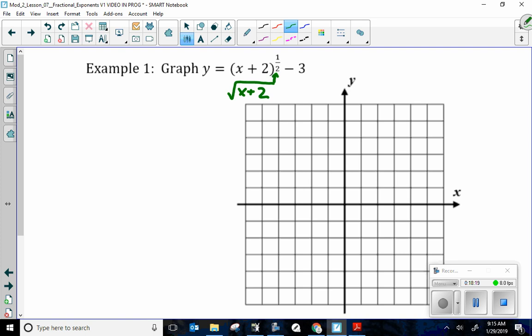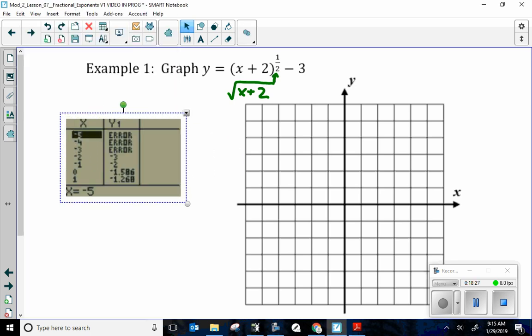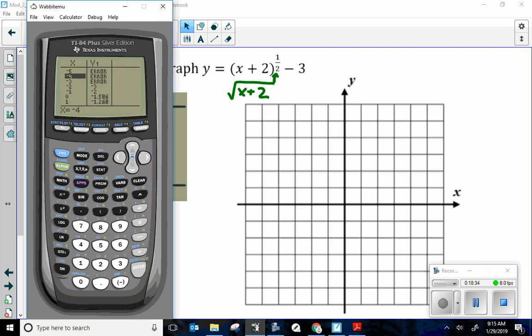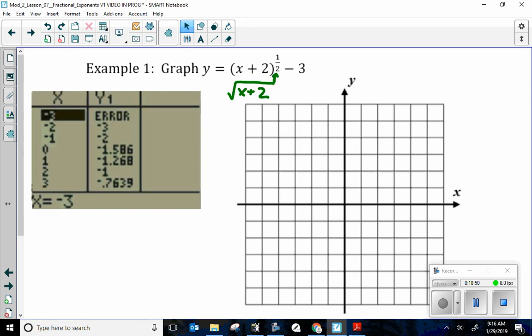Okay? So, let's take a look at our table again. In fact, let's get a few more. We know anything beyond negative 3 isn't going to be good, so one more up. I'll be okay. All right, I'm going to put this one out here. Let's get this right here.